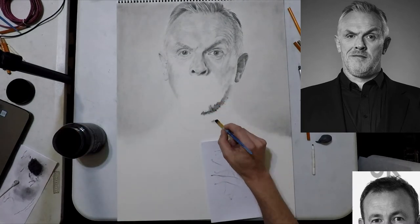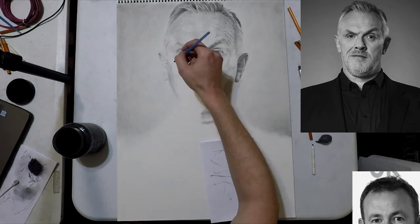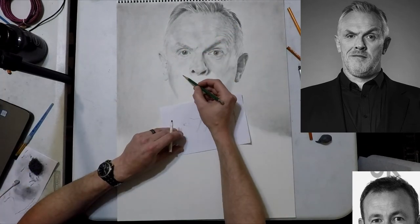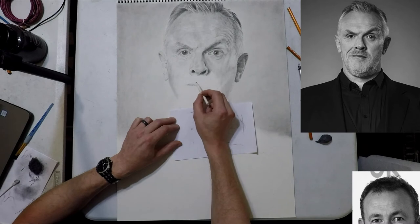So I want to blow through this, because we're going to start adding in a ton of shadows and the rest of his skin just with charcoal powder. And then we'll slow down here because I'm getting into the mouth. So what I've done is I've drawn where the lips meet first. And then I'm going to lay in the first layer of his mouth with a blending stump, and then we'll modify that from there. The basic thing that I'm trying to get across here is the shape of his mouth first. We'll worry about tone and stuff like that later.